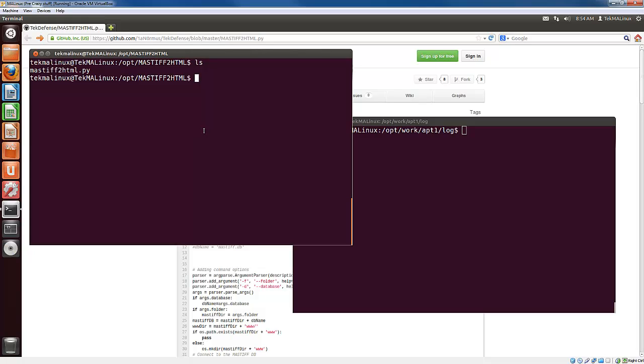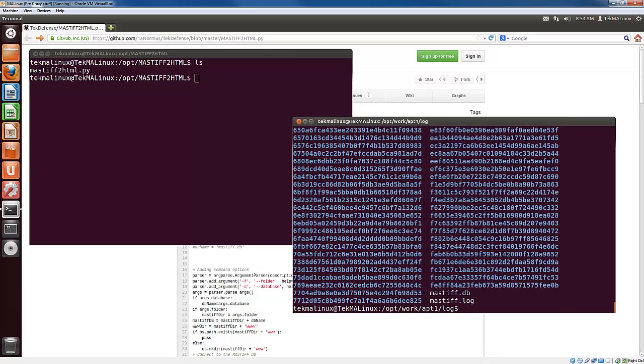So I wanted to develop a cleaner front end view to the analysis results. So that's what I'm going to demo for you real quick here. So just to show you what we're working with, right here is the APT1 281 samples that FireEye had. I think they're up to like 288 now, but when I ran the results, it was 281. So anyways, here's MASTIFF results for all those.